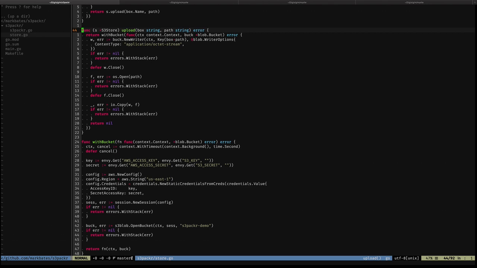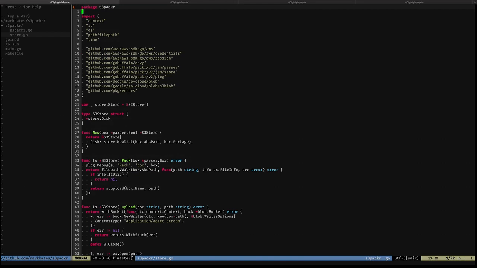Well, what I did off screen was I plumbed in the actual connections to S3, and I'll walk you through them. I just didn't think you wanted to sit there and see me type all this kind of stuff. So I am using here the new GoCloud packages. If you haven't seen these, they are a new set of interfaces and types that the Go team is trying to get out there that allow for a rich way of working with clouds. In this case, I'm going to use the blob interface that lets me work with any sort of blob storage, whether it be file storage or in this case, S3 blob.